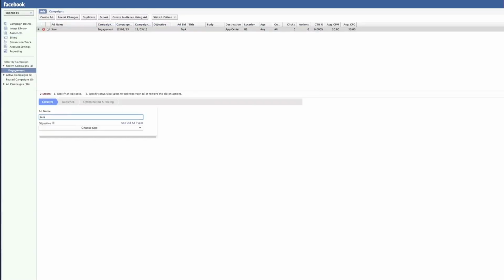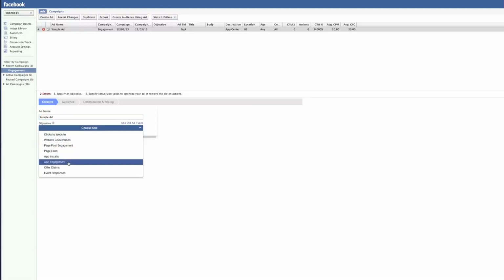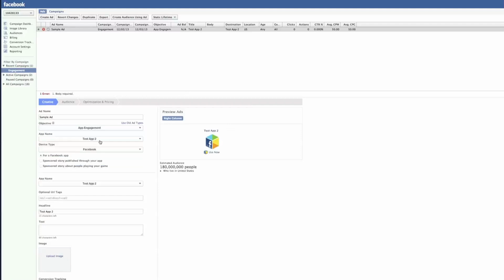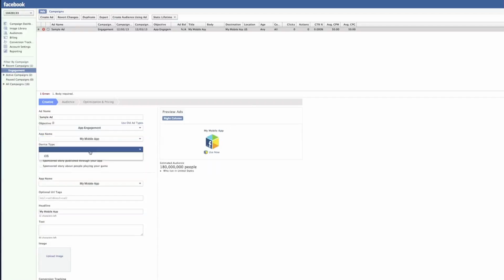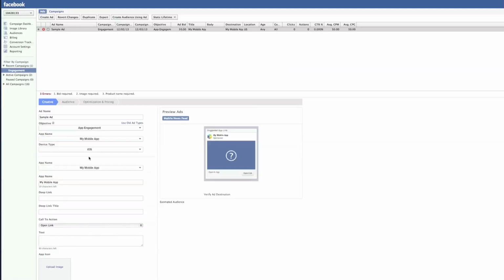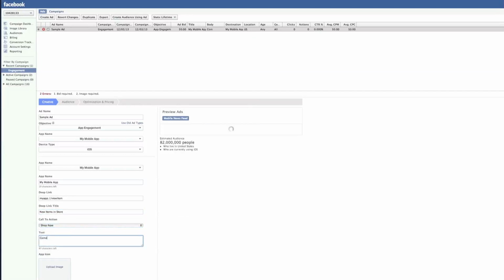And here I am creating the ad. So again, creating just a fake one, making sure I choose app engagement as my objective, choosing my app that's already registered with Facebook, and choosing the platform. And after that, I can start setting up some of the creative. So I'll have to have a deep link of where I want my users to go. So for instance, this one is actually going to my app and showing an item. I can actually put in what the item is. I can choose my call to action, which is one of the more exciting parts about engagement ads, is you can actually choose what you want people to do.